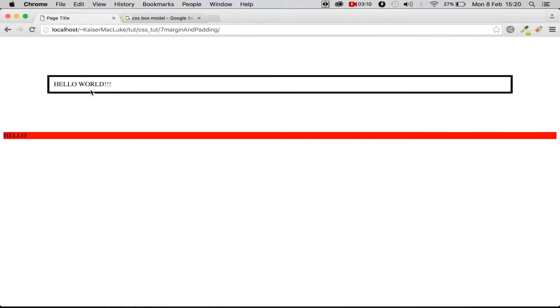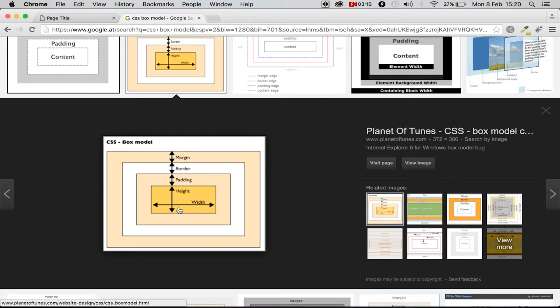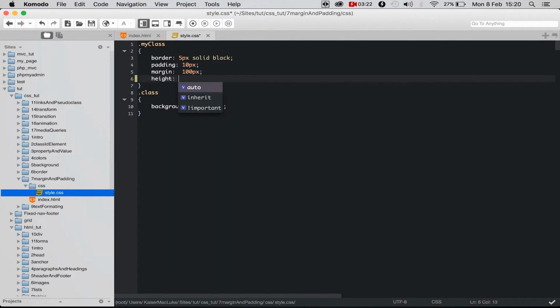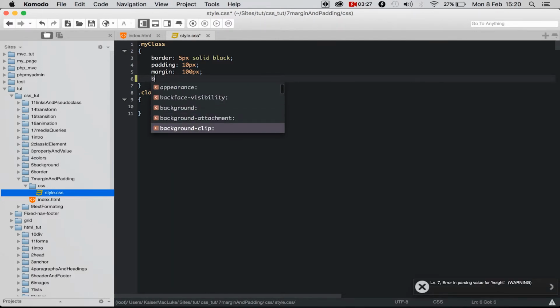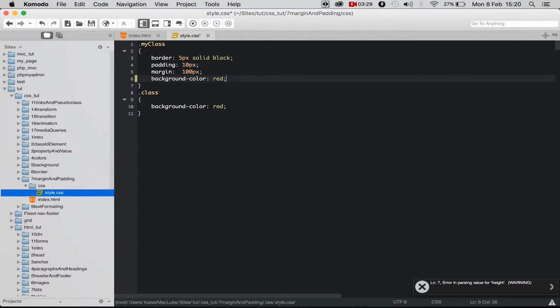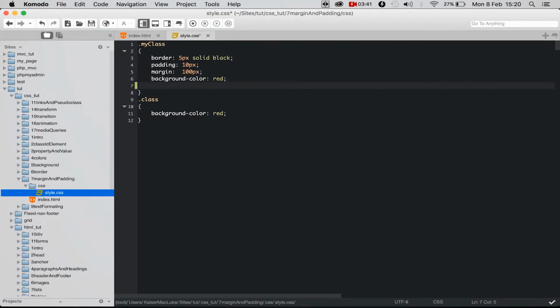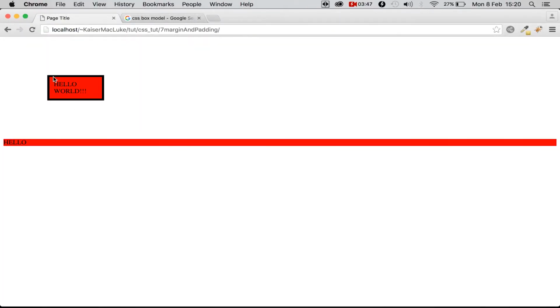Alright, so you see there is a complete box model behind the CSS. We have the content, which is described through height and width. So if I'm adding height, I place a background color first and say red, reloading this page, and you see we have filled out completely with my padding. And if I say width, for example, 100 pixels, and reloading this, this is only 100 pixels anymore. Alright, but it already has the padding inside of it.